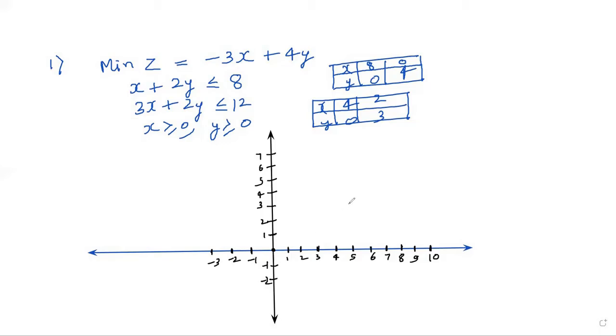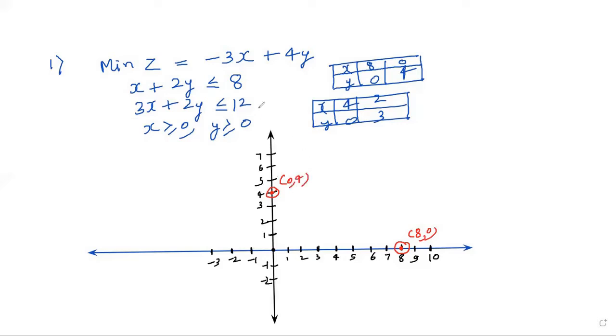Okay, now let's mark the first line, which is x plus 2y equal to 8. Let's see the points. Let me change the color so that it becomes clear for all of you, but obviously you don't have that option because you have to do it with pencil. So the first point is 8 comma 0, and the next one is 0 comma 4. These will be the 2 points. Do write the coordinates there, 8 comma 0 and 0 comma 4.